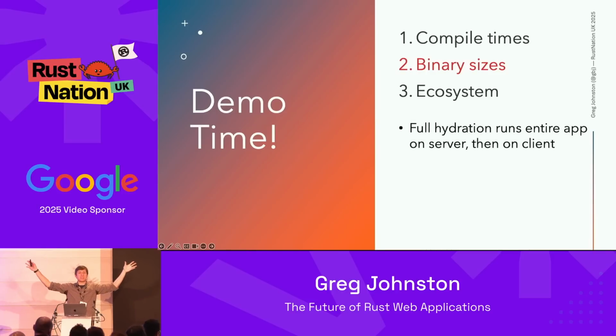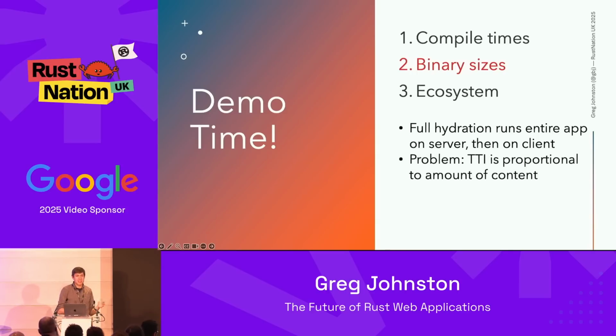So the problem here is essentially that in that server-side rendered and hydrated model that we showed, version number 4 and 5 in that history, where you're sending actual HTML, including actual markup and data so that your SEO is good, and then you're hydrating the whole page so that you can be interactive with it. What you have to do is to run that whole application on the server, and then run it again on the client. You have to ship the code for the whole application to the browser so that not only can it add the right kinds of interactivity, things like event listeners and so on, but also then when you navigate to the next page, it can render that in the client without going back to the server to fetch the page again, right? So you end up shipping the code for the whole application.